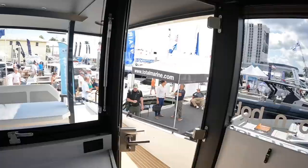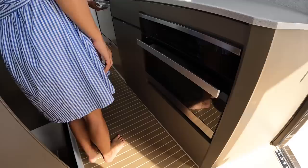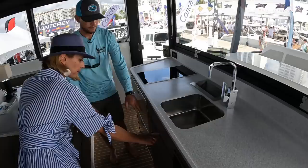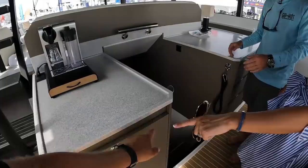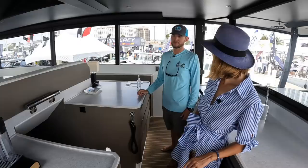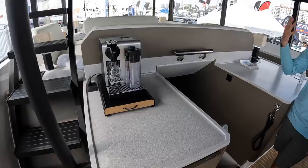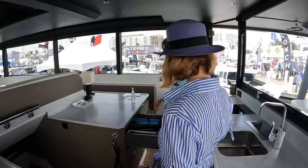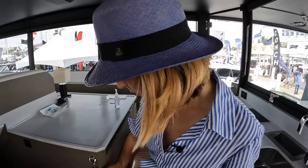Coming into the galley: a burn cooktop, garbage, trash, sink, microwave-oven combination, two drawer freezers — lots of space for food storage. Cleaning stuff underneath, more storage, and some of my favorite spots where I keep cups and everything I use regularly. Running charters, I've figured out everything that was missing — espresso cups, little spoons — little by little until I got it to a really good spot. More drawers, lots of space, cutlery.